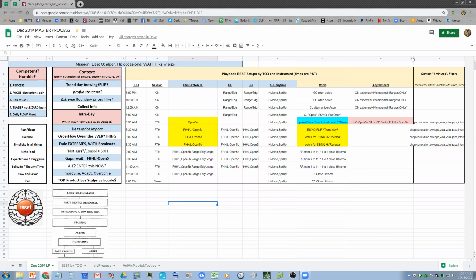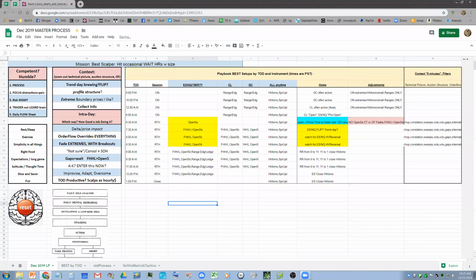So, you want to find your Bubba. I mean, my Bubba's in Ninja. I'm aware of the advantages of Sierra and some other platforms. I actually think Market Delta is a really, really good platform. They originally developed the footprint and whatnot, but I haven't looked at them lately, but they used to be just absurdly expensive, so it just wasn't worth it.